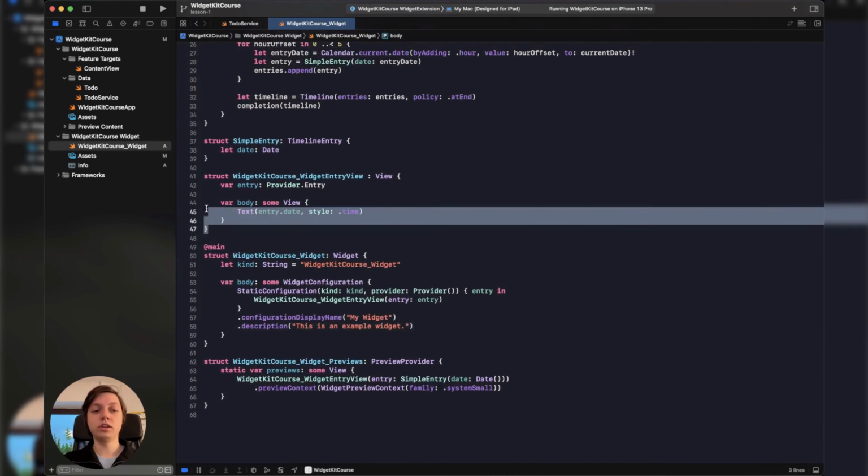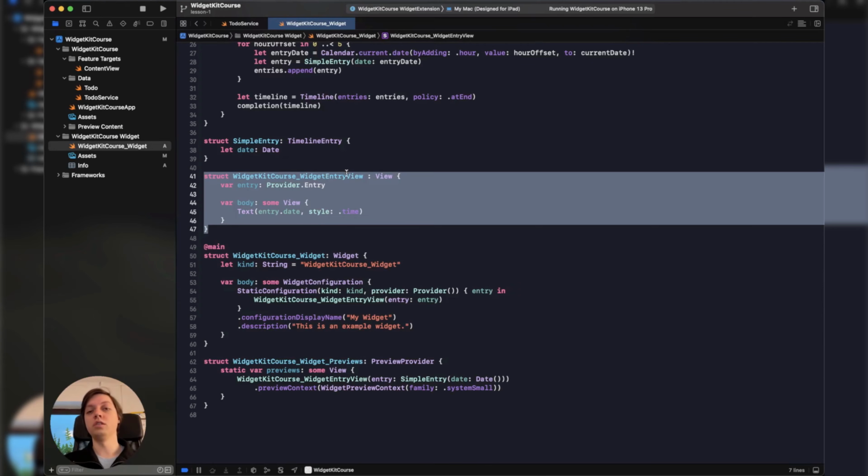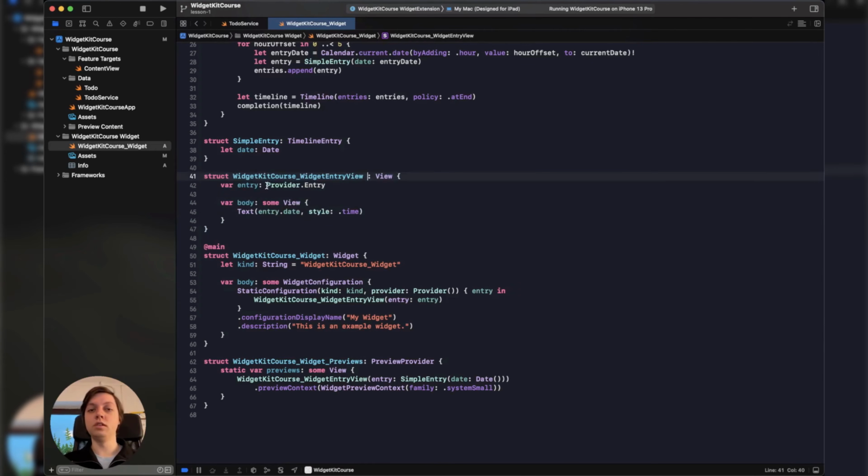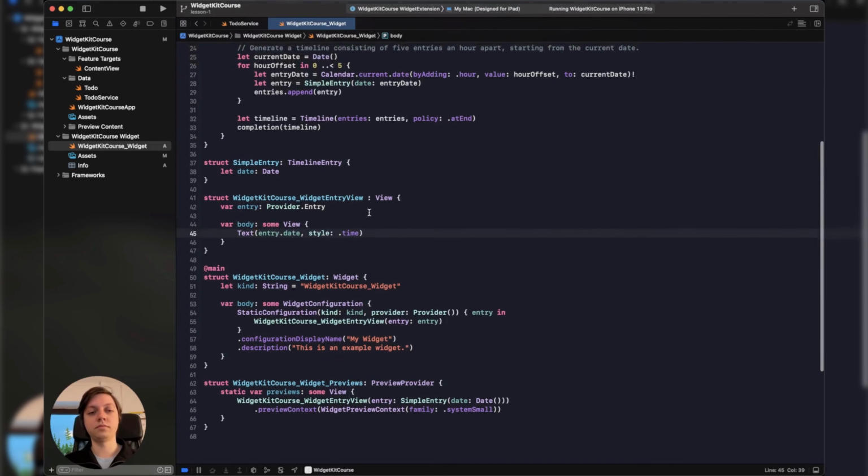The next struct that got auto-generated is the actual view. This view gets passed in a timeline entry, which is that piece of data that's scheduled through your timeline. And then this example widget here that gets auto-generated just shows some text of the current date of the entry. So nothing very special here.